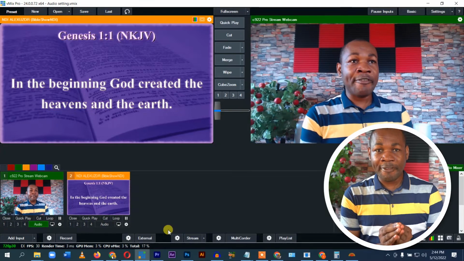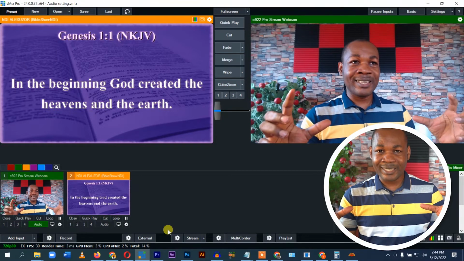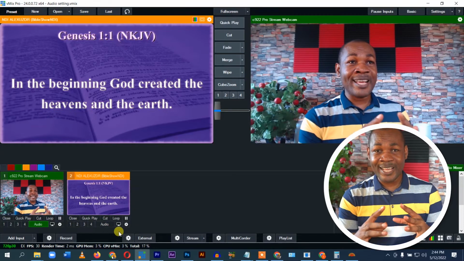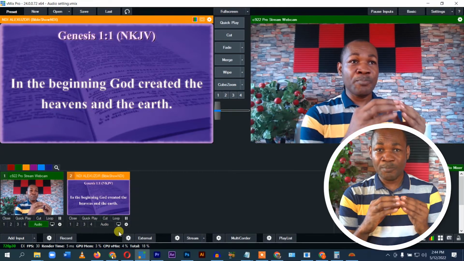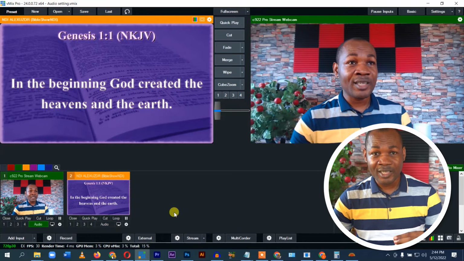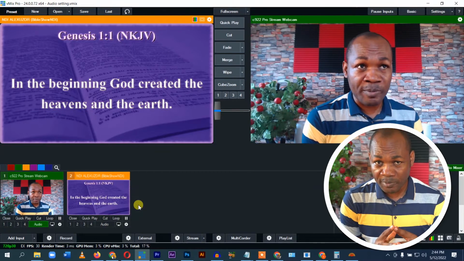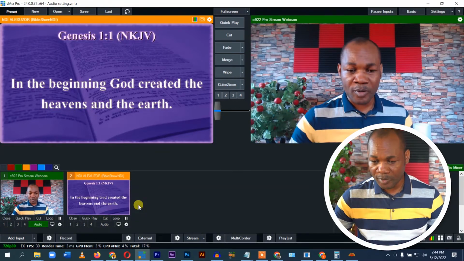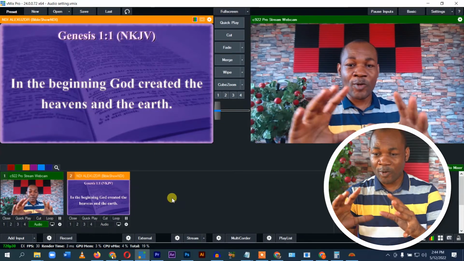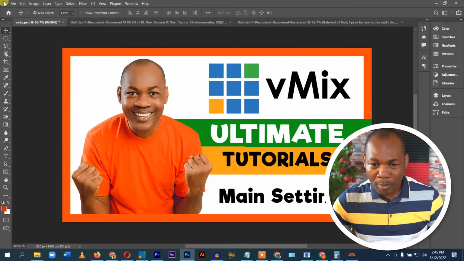So you can use canva.com. You can use postermywall.com to get the overlay. In my next video, I will show you how you can get overlays and edit in postermywall.com. It's a good website that every media person should know about. But for me, I use Photoshop because I have expertise in Photoshop. So we'll use Photoshop now to get an overlay, and you will see how we're going to integrate everything inside vMix. So go back to my Photoshop.